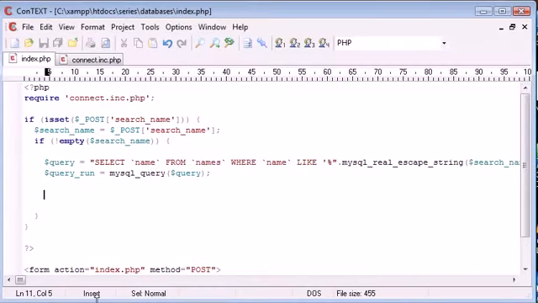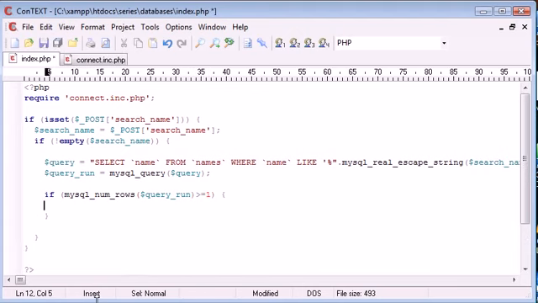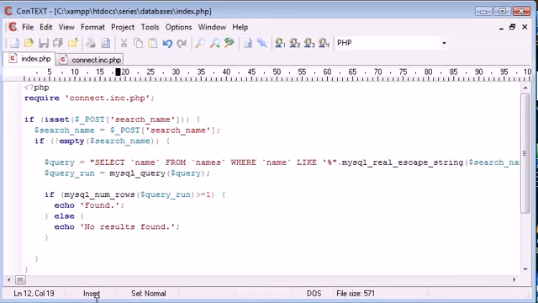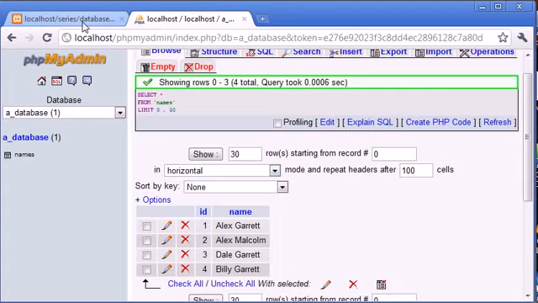So let's go ahead and check how many results we have got back. So what we can do is say if mysql_num_rows, and we're going to feed this the query. So this function is basically counting the amount of rows that we're returned by this query. So if they're greater than or equal to 1, then do something. So we want to say display the results. Otherwise, this means that no results have been found, so we can just echo no results found. Up here for now, we're just going to write echo found. We're not going to display the data now, but we're just going to test that our query is actually working.